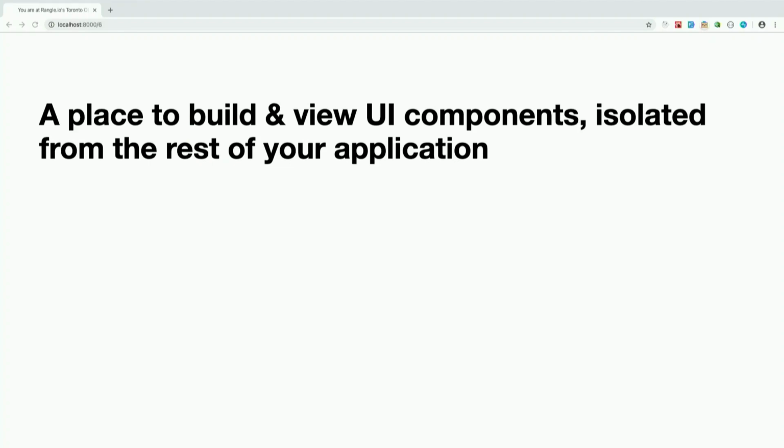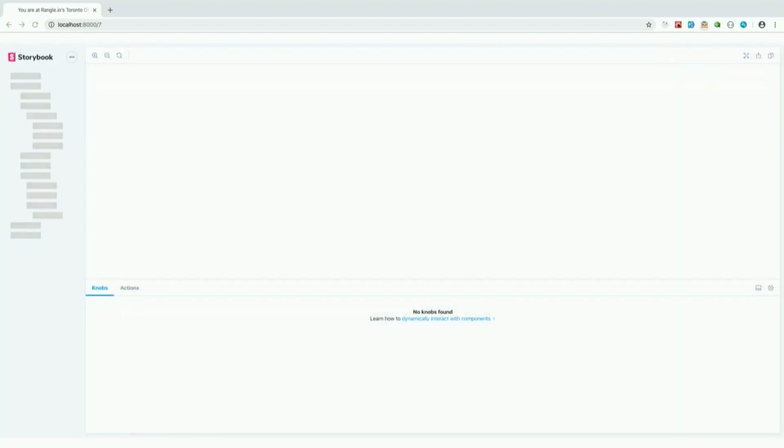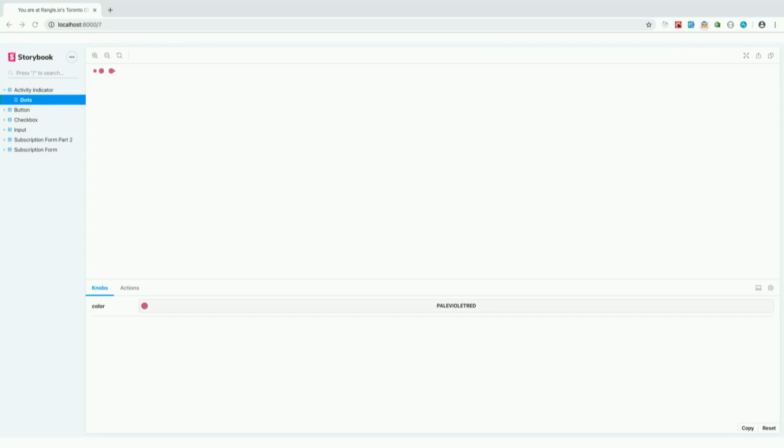This is a tool. It's a place to build and view your UI components, which is isolated from the rest of your application. So there it is. This is the Storybook interface. Say you're building a sign-up form, and it's going to be built of many little pieces.